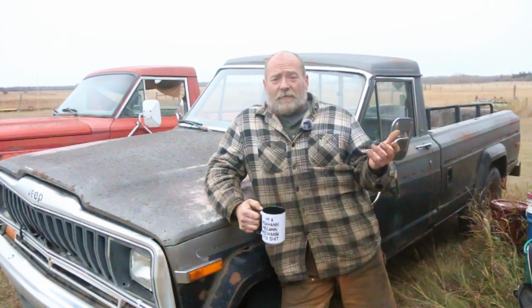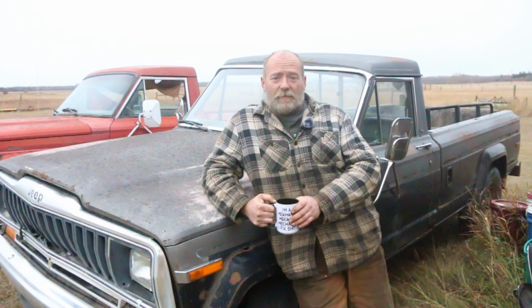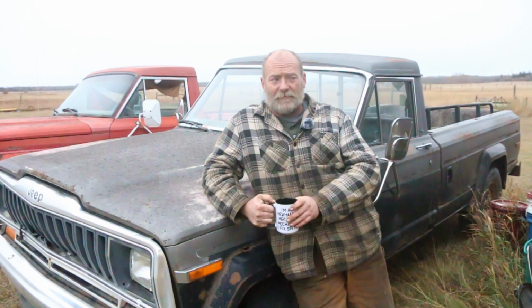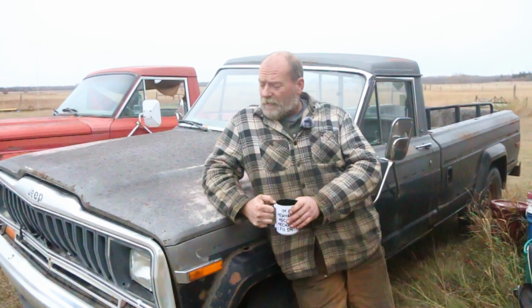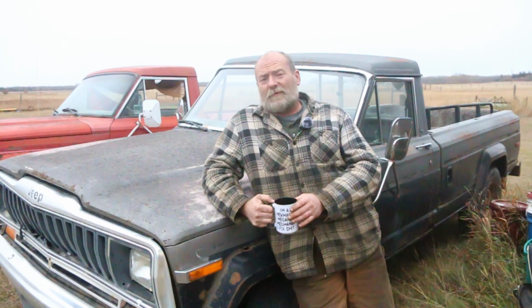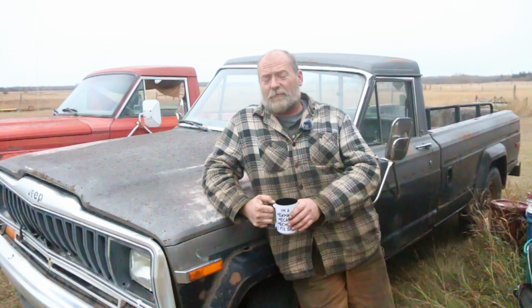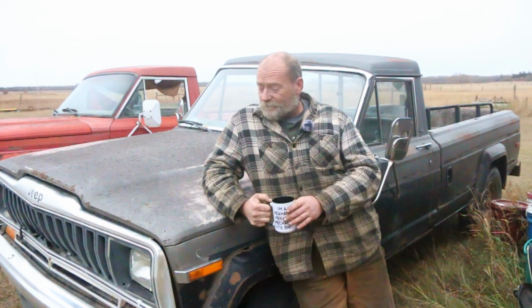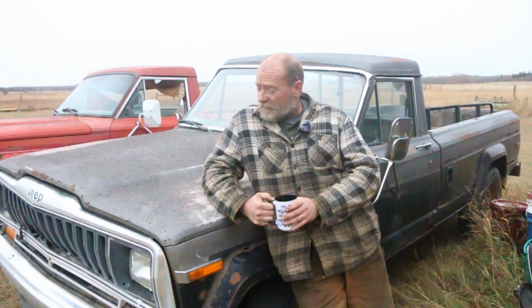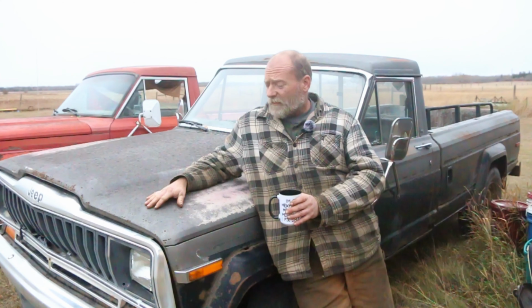Well, it's got to be something that catches your eye. Got to be something that you think you're going to enjoy doing. And in my eyes, it's got to be something fairly complete. The less missing parts, the better. There's no point in reviving something if you're taking 3/4 of the parts off 2 or 3 other vehicles to put on the one that was stripped down in the first place. That just doesn't make any sense. So without further ado, we're going to go through this together and see if we can get this old 1981 Jeep J20 running again.